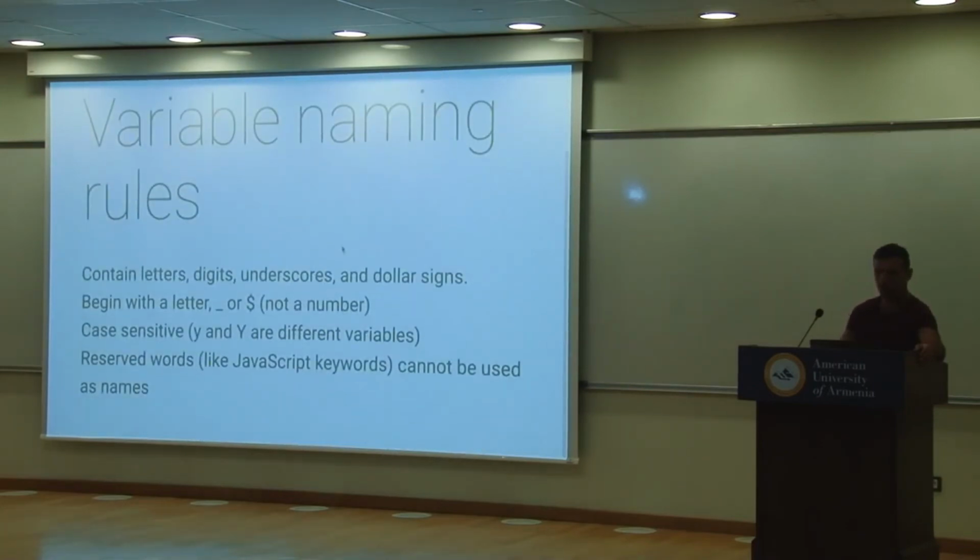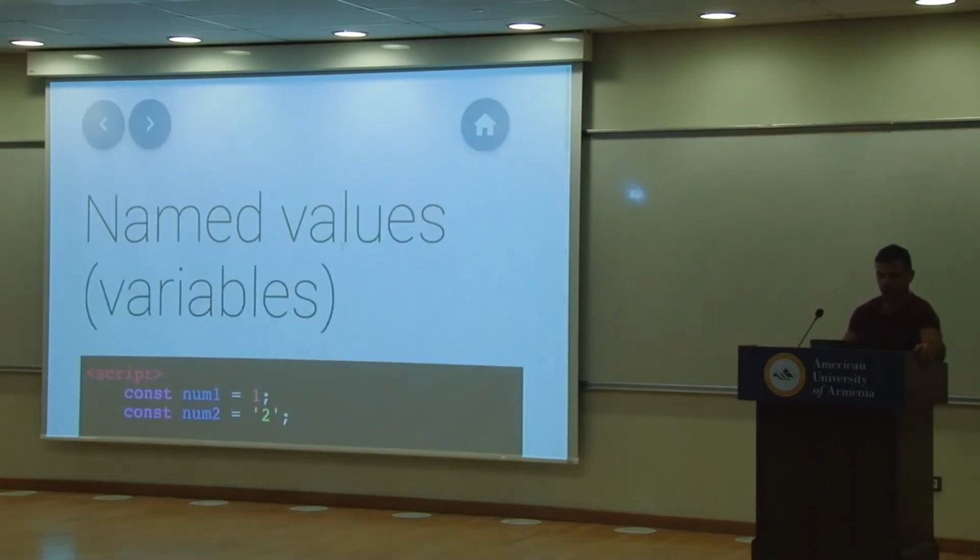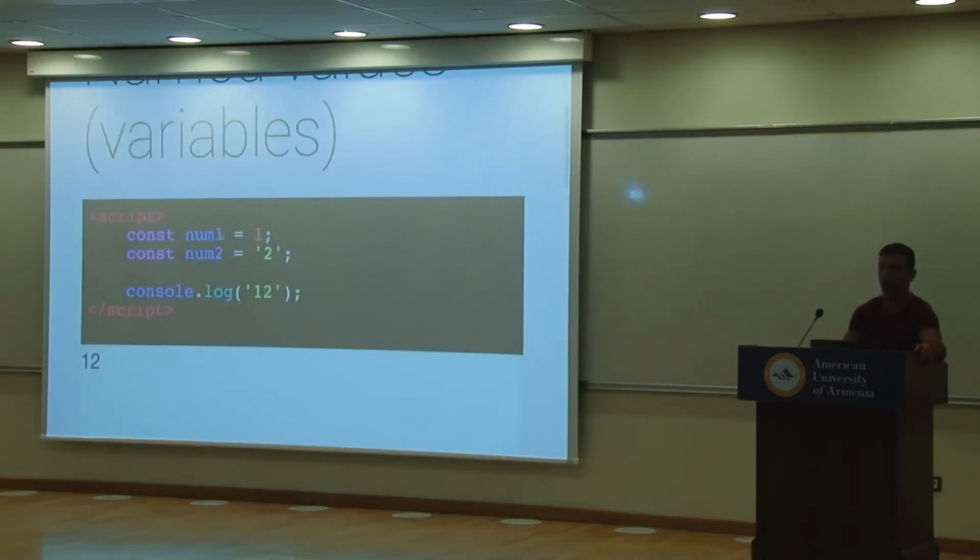Okay, when you name your variables, so notice here, the variable has a name, right? Like num1, num2. Remember the thing we had with the box. You always want to give names that make sense. Don't just call it A. A lot of people, especially students, I notice, will name their variables like A, B, C, D, E, F, G. Don't do that, because what the crap is Z? How would I know what Z is, right? How would anyone reading your code know what Z is? Don't do that. Give it a name that makes sense.